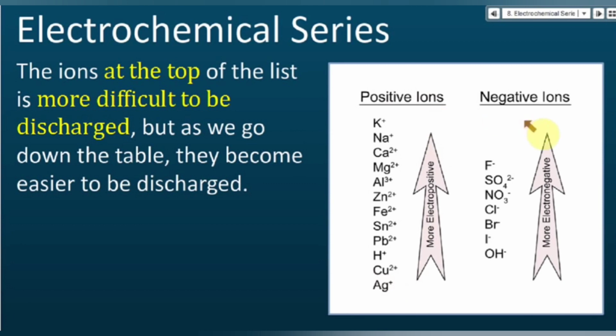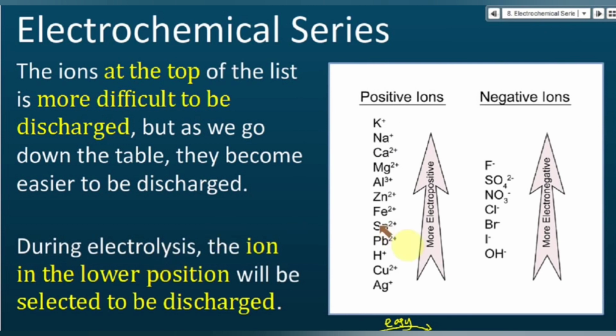For example, in electrolysis, the ions that are below the series tend to be more easily discharged than those that are above the series. So, for example, if I have potassium ion and lead ion in solution, lead ion will be discharged compared to potassium ion. Similarly, if I have sulphate ion and hydroxide ion in solution, hydroxide ion will be discharged. Except in cases where I have something like chloride ion and hydroxide ion, and the concentration of chloride ion is very high, which we will learn shortly. But take note of the electrochemical series and learn to memorize them.